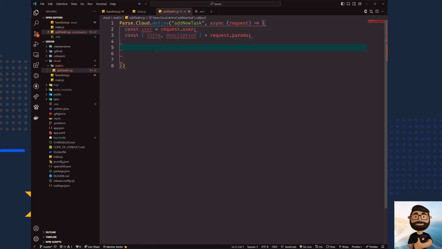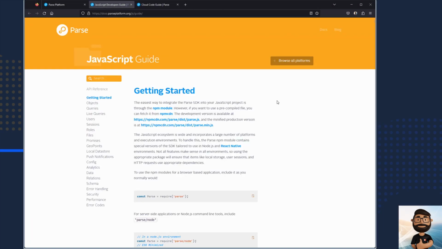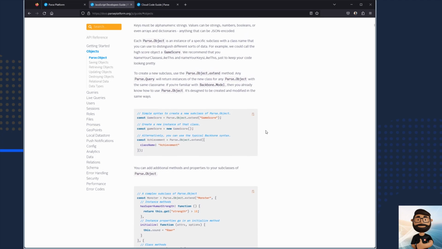Okay, and once we get the data, we need to store it in our database, right? And to store the data in our database, we need to check how Parse helps us to store the data. Okay, so let's go here, and definitely we are going to create an object, because that will be an object which is going to be stored inside the database. And here we can see how to create an object like this.